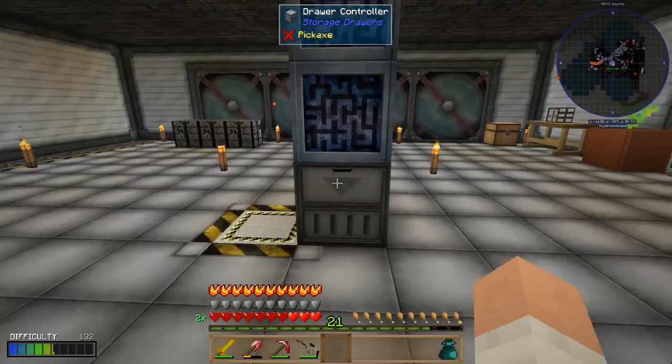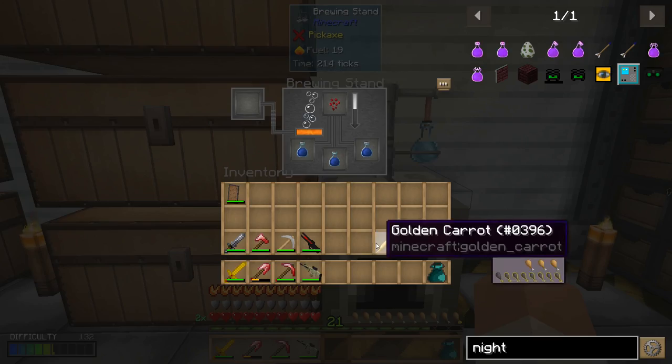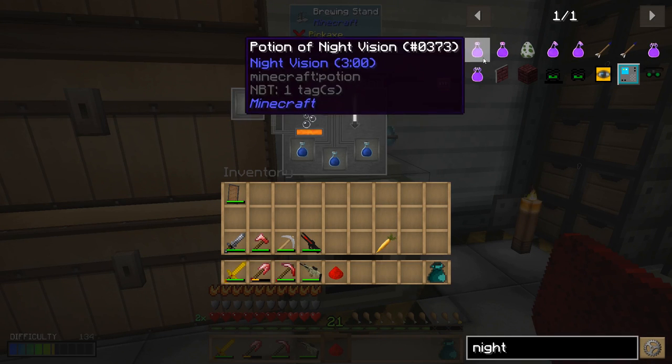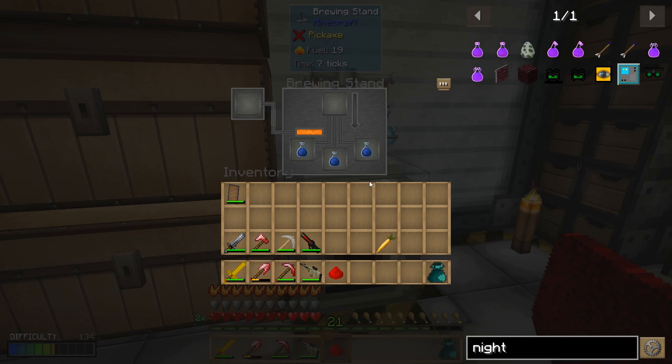Let's put those nuggets back away. We'll just wait a few seconds on this. We'll add the carrot, and then we're gonna add a piece of redstone to give it the time extension, I believe. Yes, that'd be the redstone. So then the carrot. We'll get some night vision.